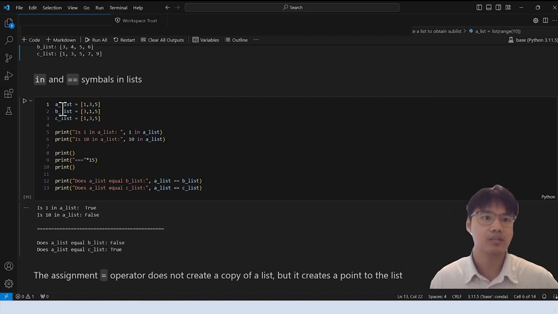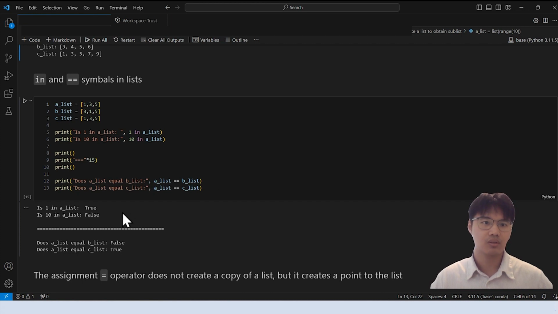What is the difference between in and the equal symbol in lists? We have A list, B list, and C list. Is 1 in A list? 1 in A list is true. Is 10 in A list? It's false because 10 is not in A list. Does A list equal B list?